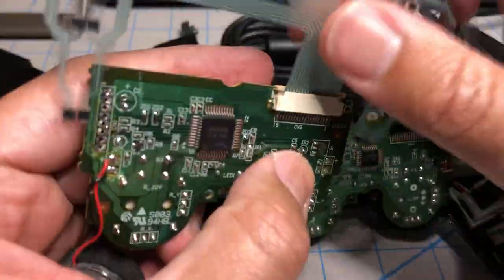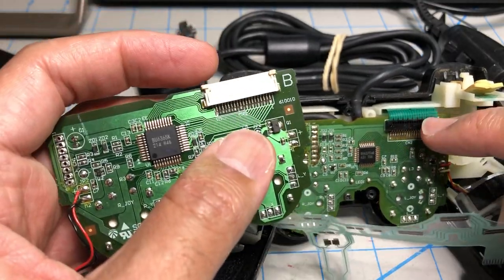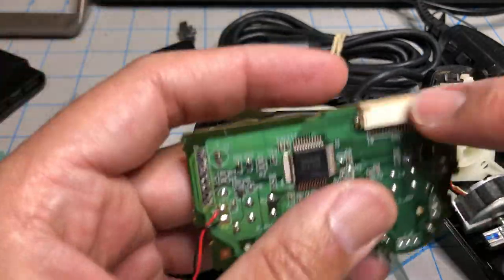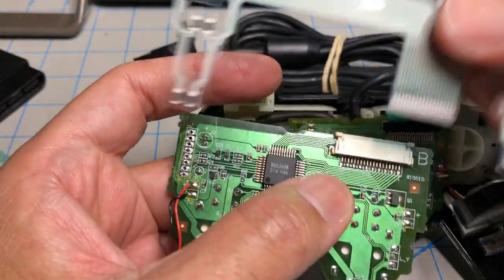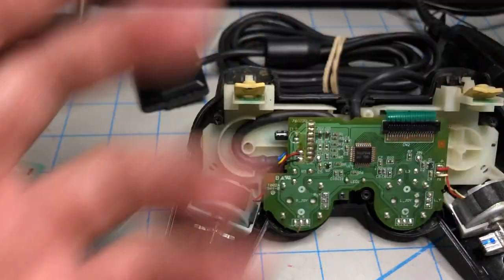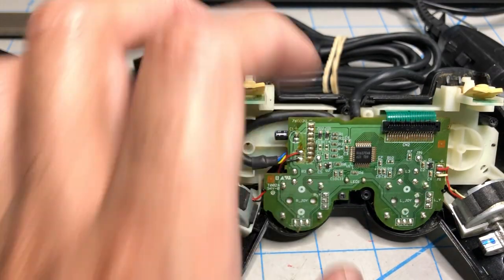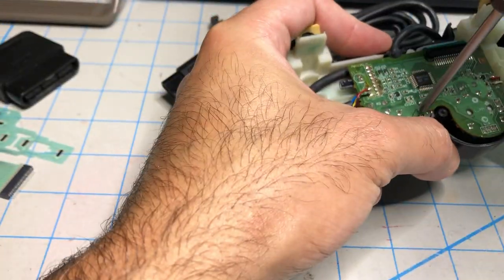So when you open it, if this is black, you're going to have to desolder it and solder a new one. And this is white, or beige, actually. Then you just need to replace it. It's the same part, the same ribbon cable. So let's take a look at this and see why it's not working.